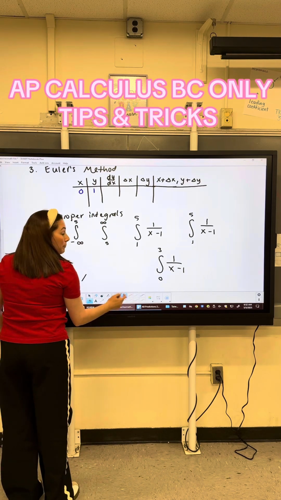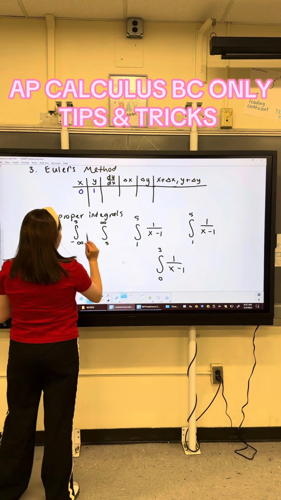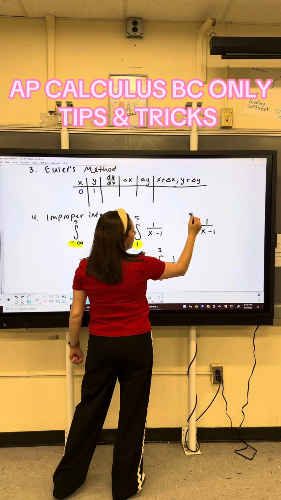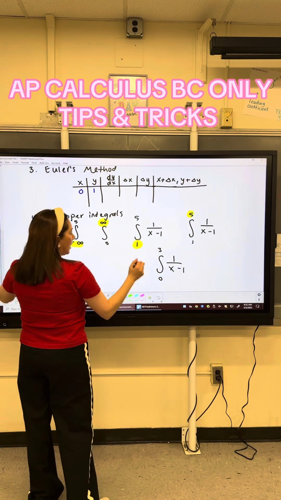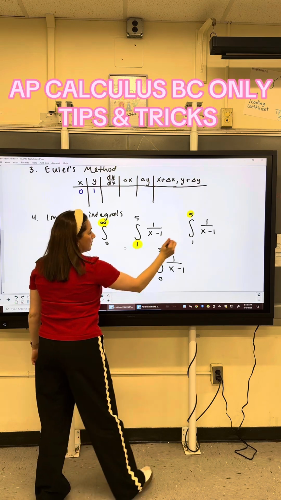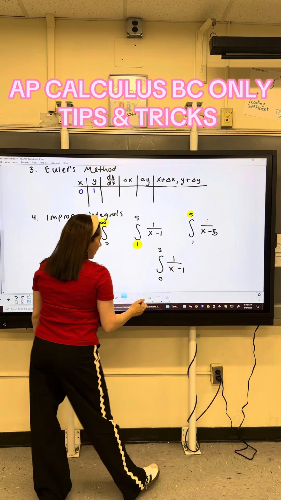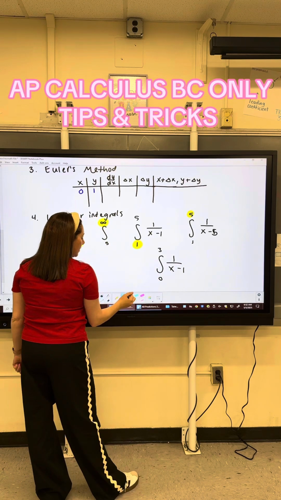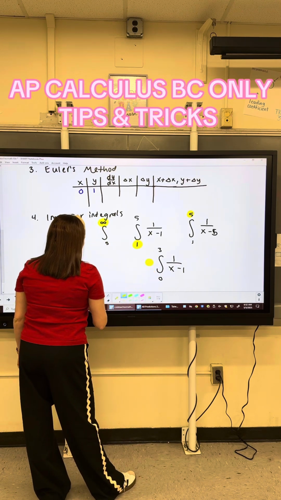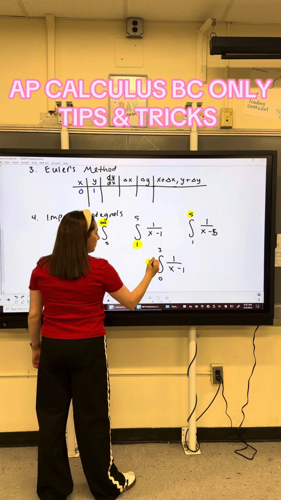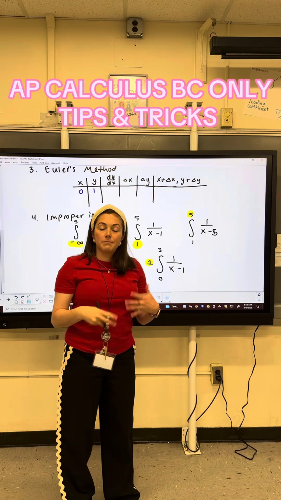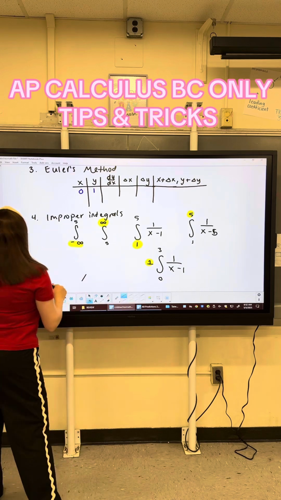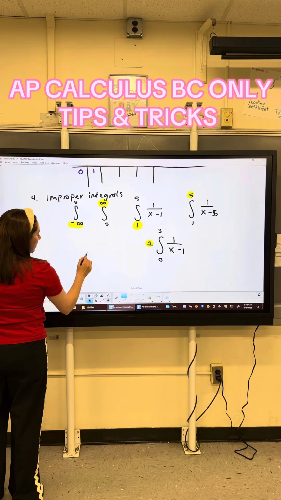Remember, you're finding the problem. So this is the problem here, here, here. Oops, sorry, I meant this one to be x minus 5. Here, and then the problem for this one is at 1, which is in the middle. You're finding the problem, then you're taking the limit as b approaches the problem and replacing the problem with the b. Okay, next.